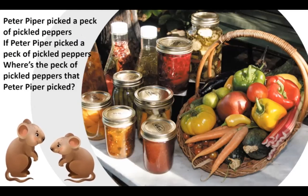Peter Piper picked a peck of pickled peppers. If Peter Piper picked a peck of pickled peppers, where's the peck of pickled peppers that Peter Piper picked? Peter Piper picked a peck of pickled peppers. If Peter Piper picked a peck of pickled peppers, where's the peck of pickled peppers that Peter Piper picked?